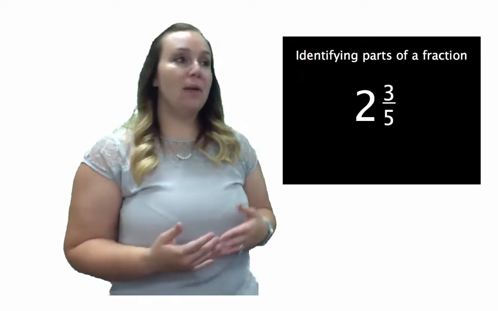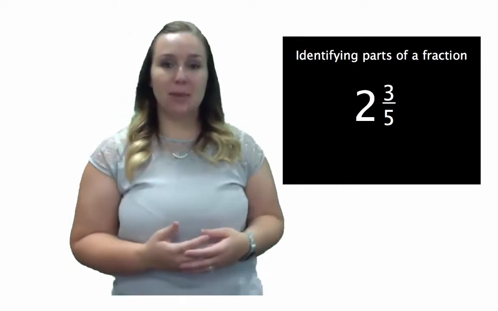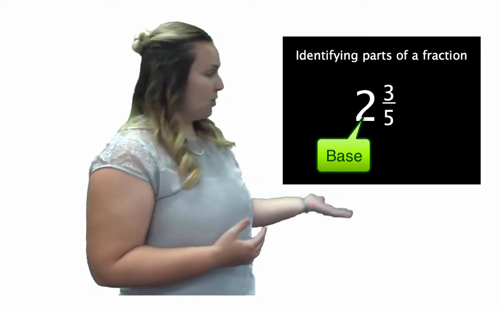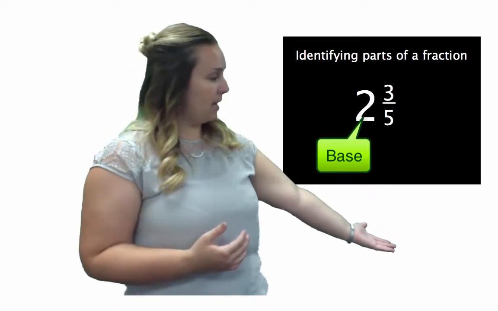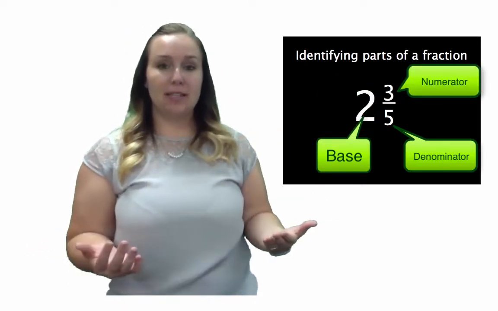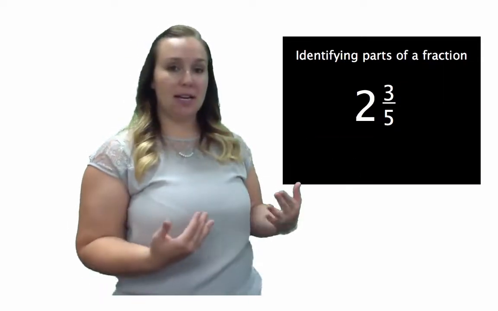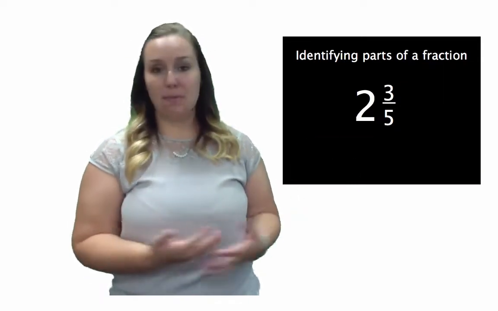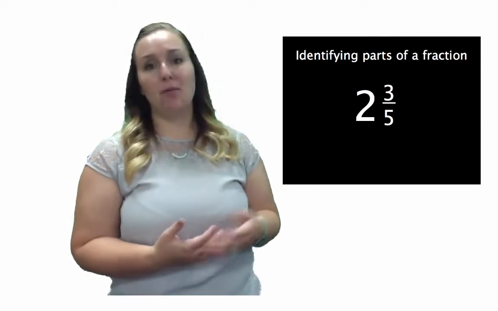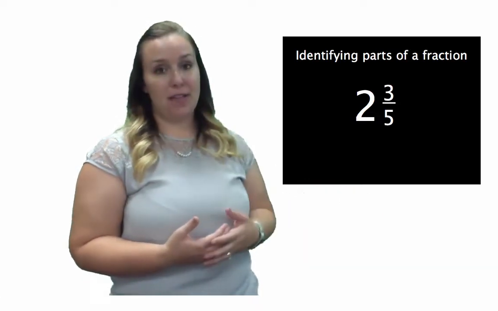So for example, if I were teaching how to label the parts of a mixed number, this is what I might show them. So you can see that my base is directed with an arrow. I have my denominator and my numerator. That wasn't difficult to process those parts, but if I had nothing on the screen other than that number and I'm talking about it, that's going to create some problems with their cognitive load because now they're trying to figure out what number I'm talking about rather than being directed directly to the number that I'm referring to for that vocabulary.